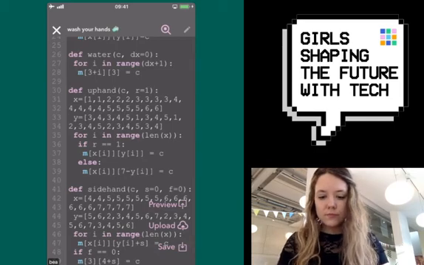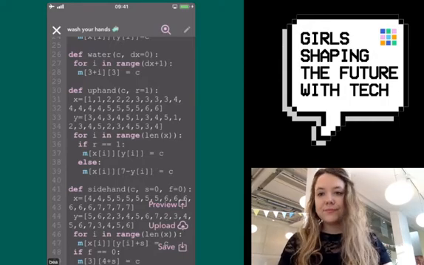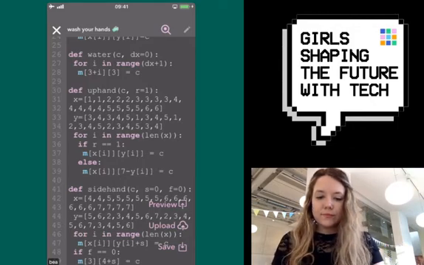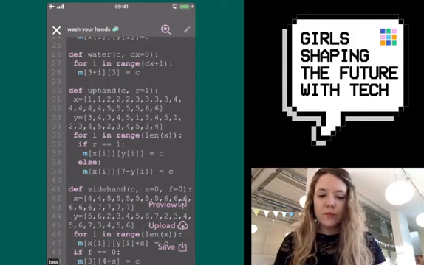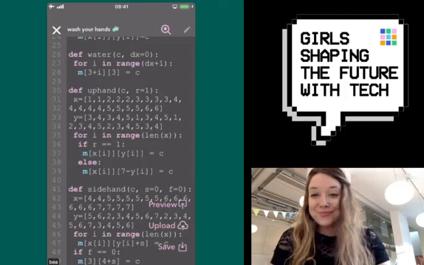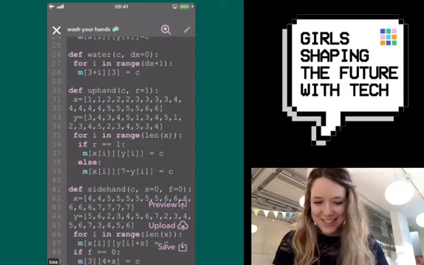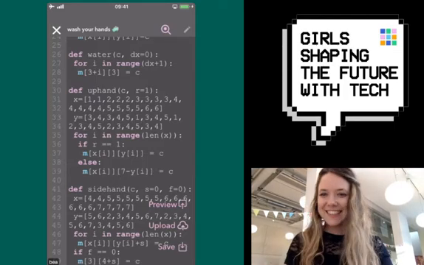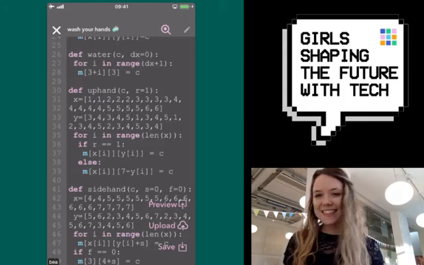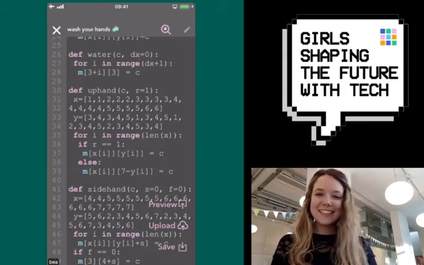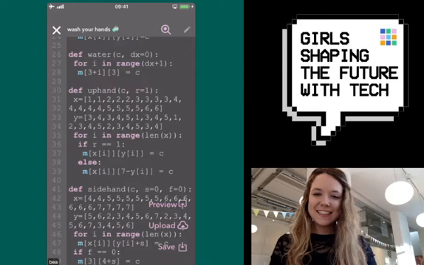So let's say if y was 0 and we were all the way on the left side, then 7 minus 0 is 7, so 7 will be all the way on the right. If you don't believe me, you can take out a piece of paper and go through the math a little bit. But essentially this parameter r decides whether we have a left hand or a right hand.